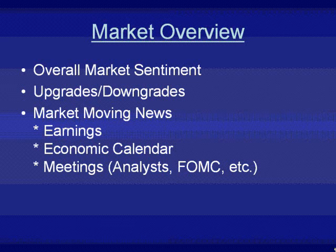I also want to see if any of the stocks that I'm watching have upgrades or downgrades. Check my open positions. I don't want to be in a call, long position, and my stock has been downgraded. And then I also want to look at what the potential market moving news of the day is. Again, is there any earnings coming out today? Of course, we know that the best safe rule is to never hold a stock over earnings. I know everybody has different rules about that, but that's the simplest rule.